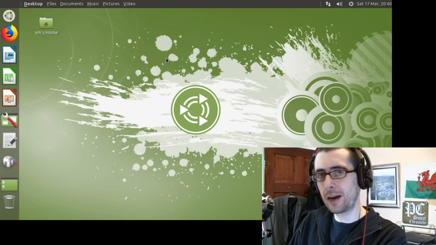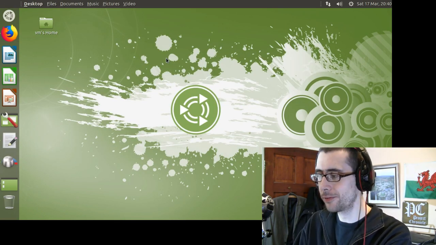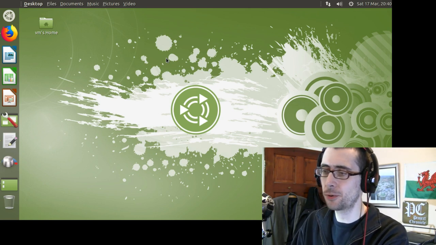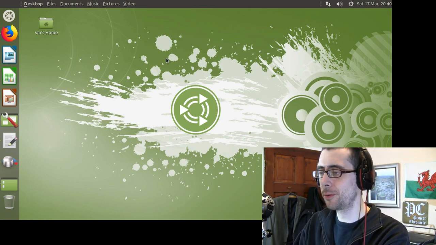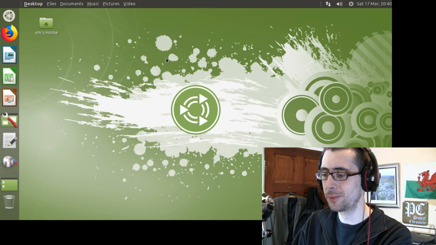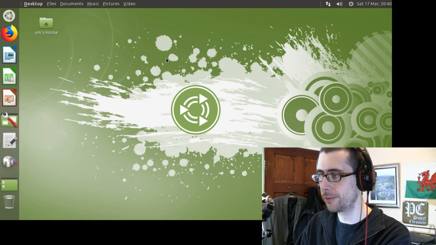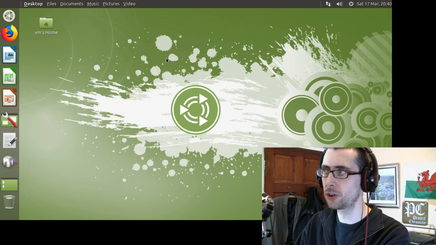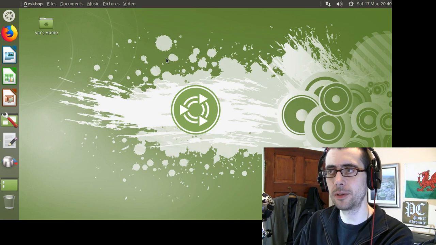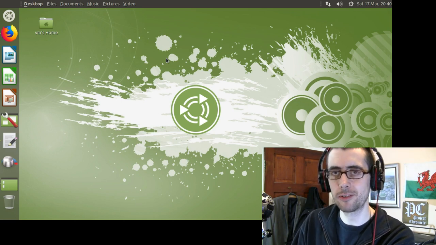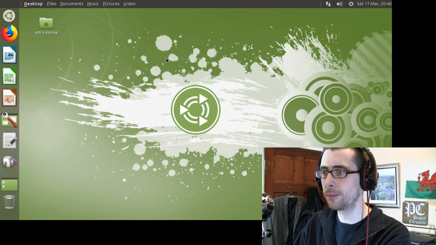Okay, so we come to our final desktop of the evening. This is called Mutiny, presumably because of Mate and Unity being joined together. So the Unity desktop was Ubuntu's primary desktop for the vanilla Ubuntu desktop installation for quite some years, up until the 17.10 release. The 17.10 release was the first where they came back to the GNOME desktop.